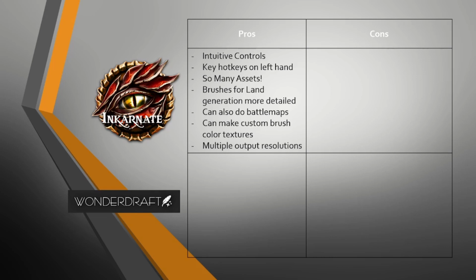And Inkarnate seems to give more options for output resolutions, meaning you can edit the map in 1K, 2K, you can do it in 4K, but you can output it in different resolutions. Whereas Wonderdraft seems to only give you the basic resolution, which you start off at, right? So if you want to change it midstream, it makes it a little harder, but you can make the map whatever size you'd like to start with. Whereas with Inkarnate, you start off with whatever size map, and you can actually output it to a larger format, even if you didn't choose that at the beginning, okay? So, kind of like that option. It's just easier to change your mind halfway through rather than planning it ahead, okay?